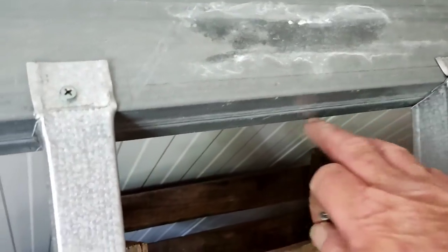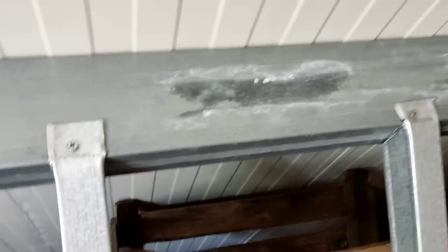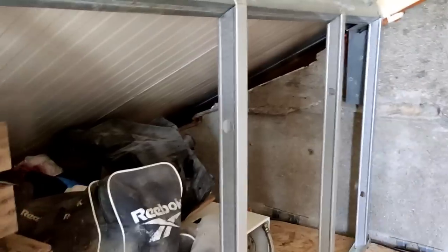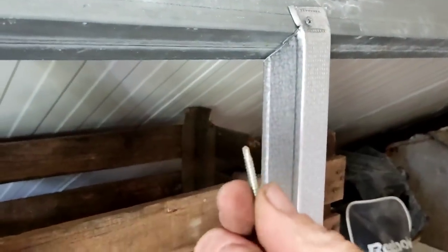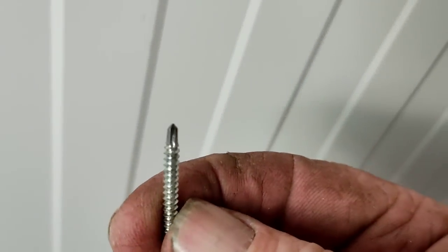What I've done in this situation, and the reason I used it, is that I would have had to cut and shape a piece of timber and then screw it to this, making this sort of weaker, really. So what I've done is just bent the tops of the metal framing over here and fixed it to that with a tek screw, as you can see, out of focus. The tek screw.